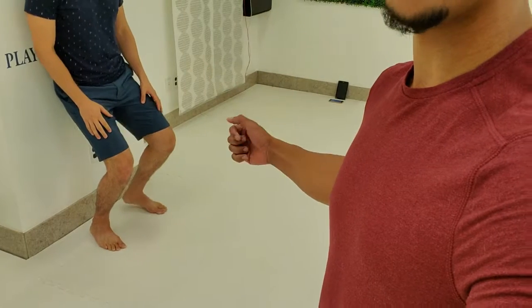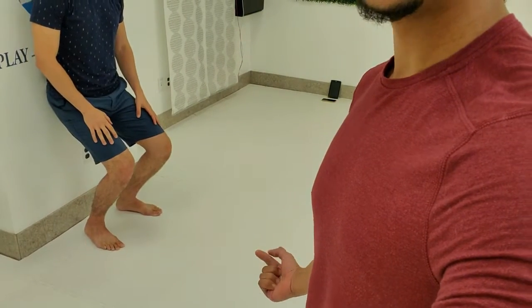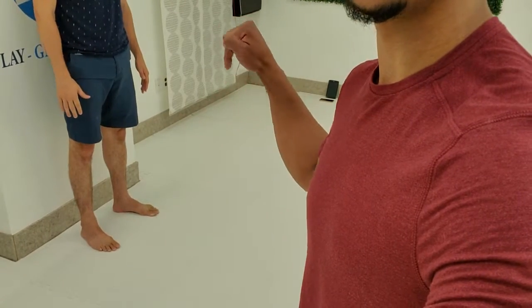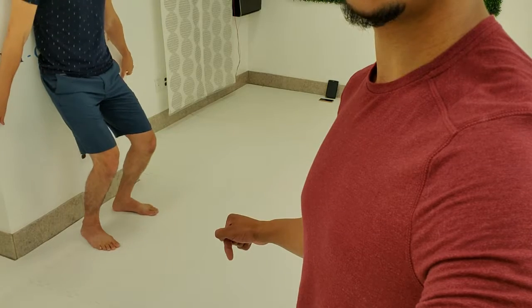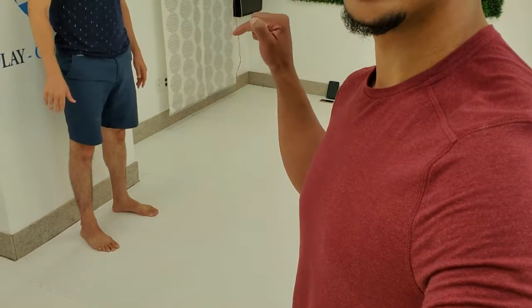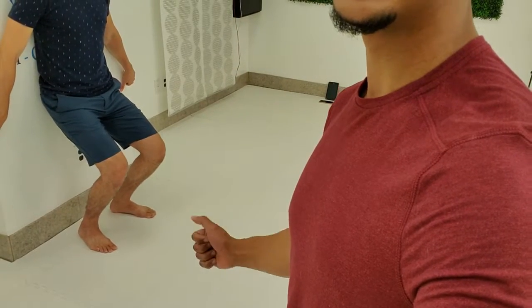As he slides down, pushing those knees forward, as far forward as he can. And then he's going to drive back up to stand up, using that wall to slide. Do it again. Let's go. Slide down, push down, drive up. Again, slide down, push down, and then slide up.